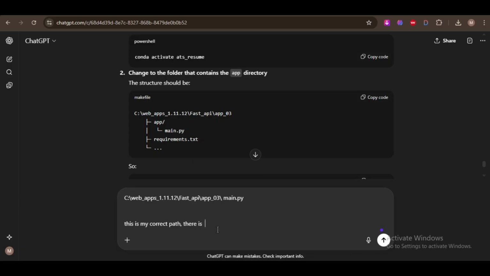Now this time I am telling ChatGPT my correct project folder path, and it gives the right uvicorn command to run this app. Let's see. I hope this time it solves the error.